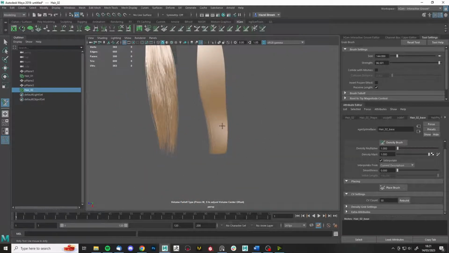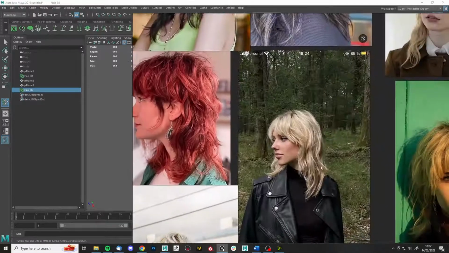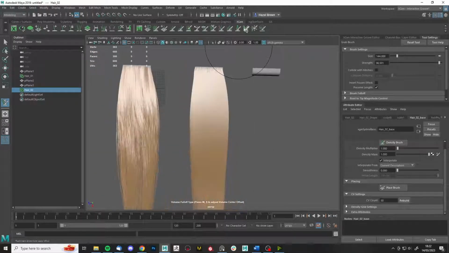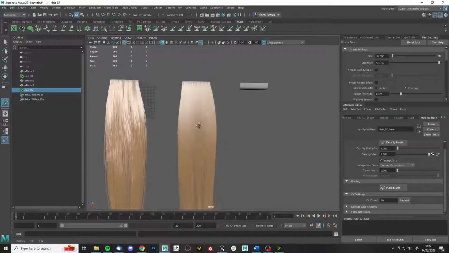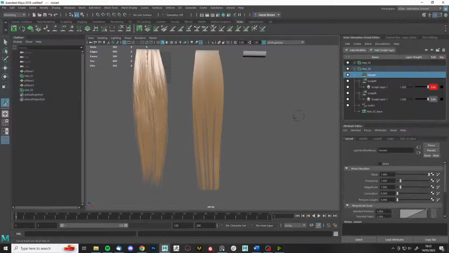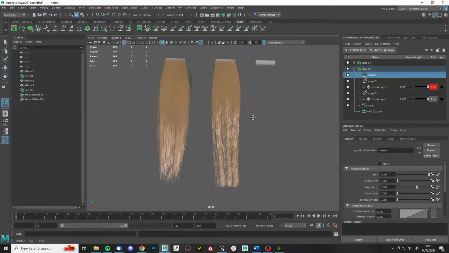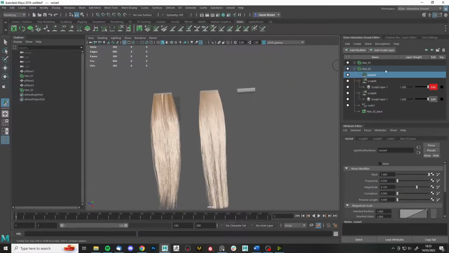Another thing to note is that we don't want too much bend like this unless we're going for a really curly hairstyle. We do want them to be going straight down, especially on a straighter hairstyle like this. So I'm actually going to use the noise modifier this time to help inform the direction I want to take with this.